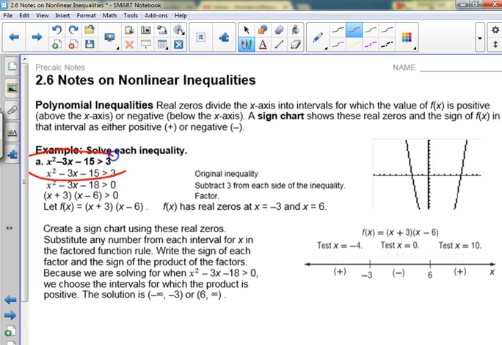All right, so what are we going to have to do? Well, we're going to take an equation like this. This one we wanted to move the 3 over so we could compare it to 0. That became 18. They factored and had zeros at -3 and +6. We're going to be asked to use what's called a sign chart, which looks like this. You put -3 and 6 on a little number line in the right order, okay?